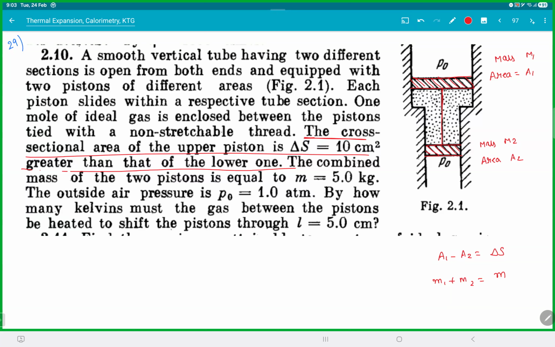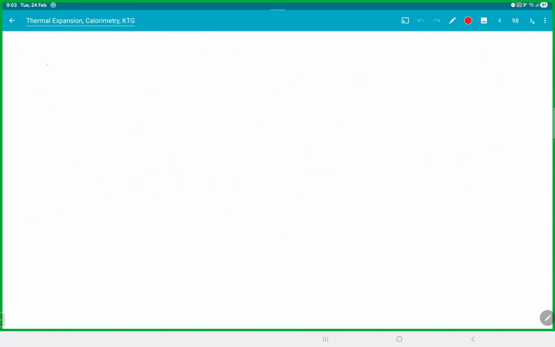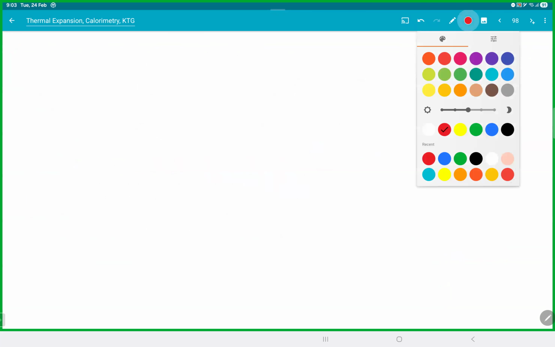0.9 Kelvin. Now exactly I don't know the number, but let's see the equations. First, let's try to understand one thing. Initially the system is at rest. The moment you say the system is at rest, you know it is in equilibrium. You have to draw an FBD. When you don't know what to do or what is happening, always start with an FBD. I have seen that when you just draw an FBD, you'll start seeing things.